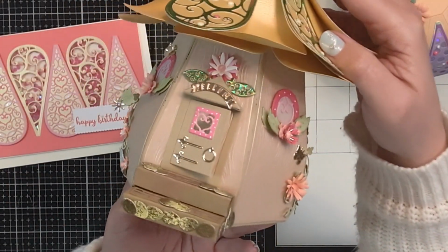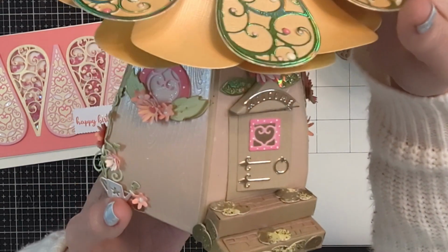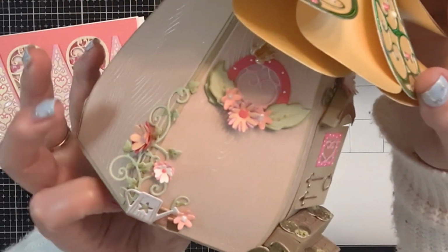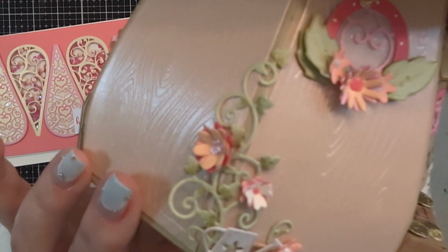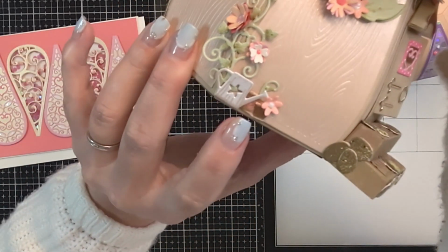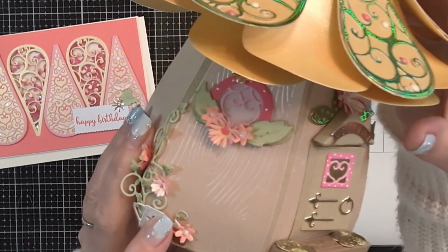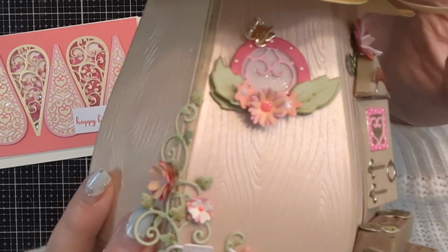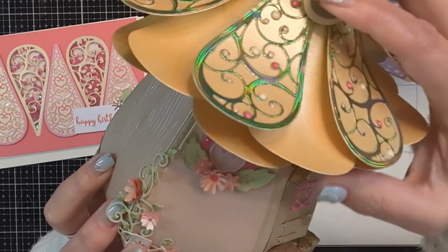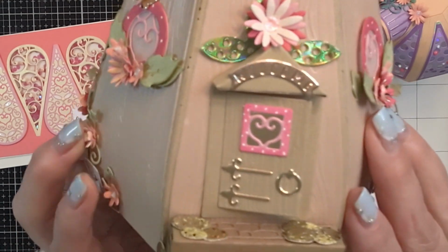Okay, here are the results of how I went ahead and finished off this little house, this little Tulip Fairy House. I had a whole lot of fun just going along and placing the little ivy, the flowers, and I did supplement it with another die set from Tonic Studios to add 2 little pots here and a little watering can. I just thought that that would look really sweet. There you can see how I also flanked the bottom there of the little window with some little flowers and a butterfly. So let me just take the top off so you can see how I decorated this.